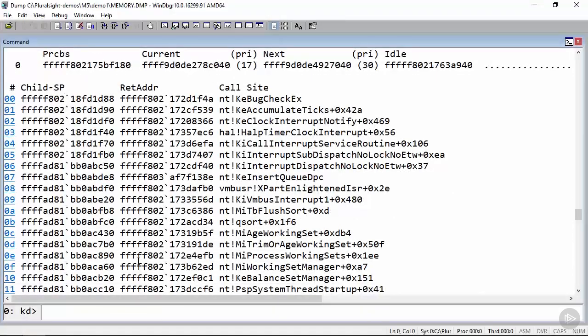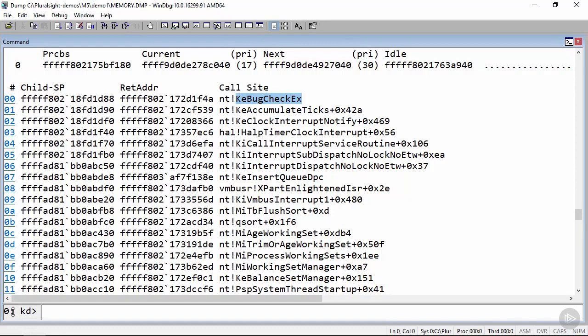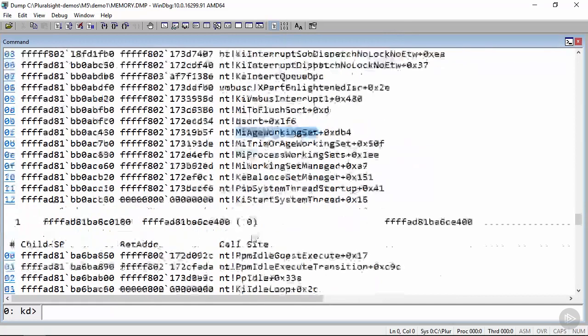So on CPU 0, we can see that that's the CPU that bug checked, and that agrees with our debugger prompt. As you can see, the debugger prompt is 0. That means that's the crash CPU. We've already looked at this stack, namely it was doing some sort of aging of the working set and flushing it out. So let's see what the other processors were doing.